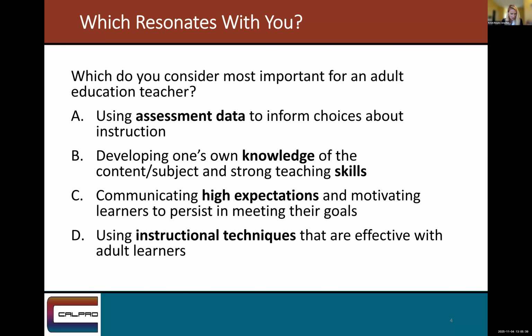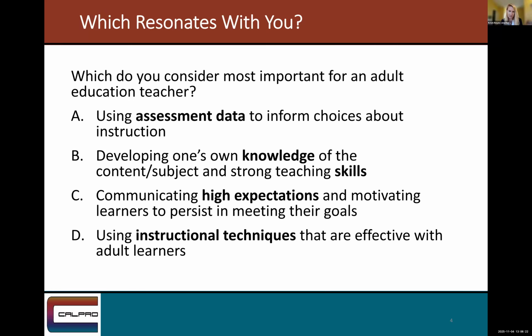And what I want to ask you next, because we're going to be going to breakout rooms in a moment, is to think about yourself as a professional in this beautiful career that we have teaching adults. So this is our warm-up activity, and we're going to give you some time to talk with some of your colleagues that are participating in this course. So as you see here, there are 4 actions or priorities related to teaching. I want you to, as I read through these, think about each one and consider which one really aligns with your ideas about what is important for us teachers working in adult education to do.